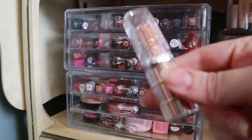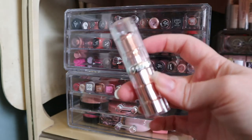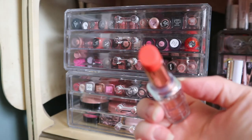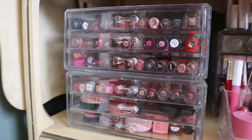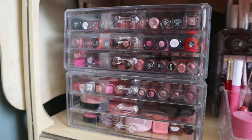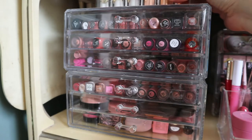This is the L'Oreal Color Riche Plump Shine. Plump and Shine? I don't know. In the shade Nectarine Plump. Definitely need to pull this in. I don't know if they still make these. That's the shade, which won't focus. Focus. Anyway, you can see. I think I bought this in the States at Ulta, if I remember correctly. So this is definitely a summery product to me. I'll put this back for now, but who knows, maybe I'll pick something else from here when I do my random decisions.